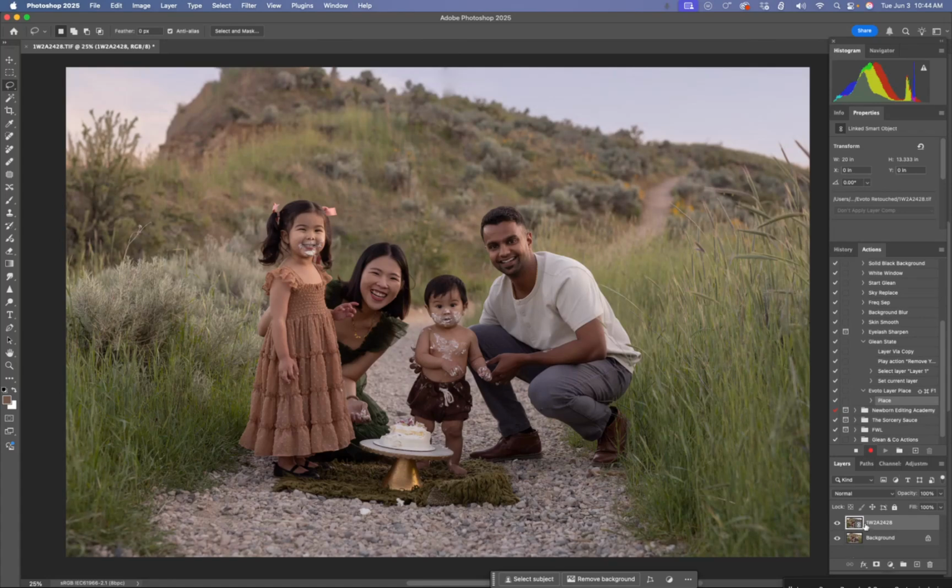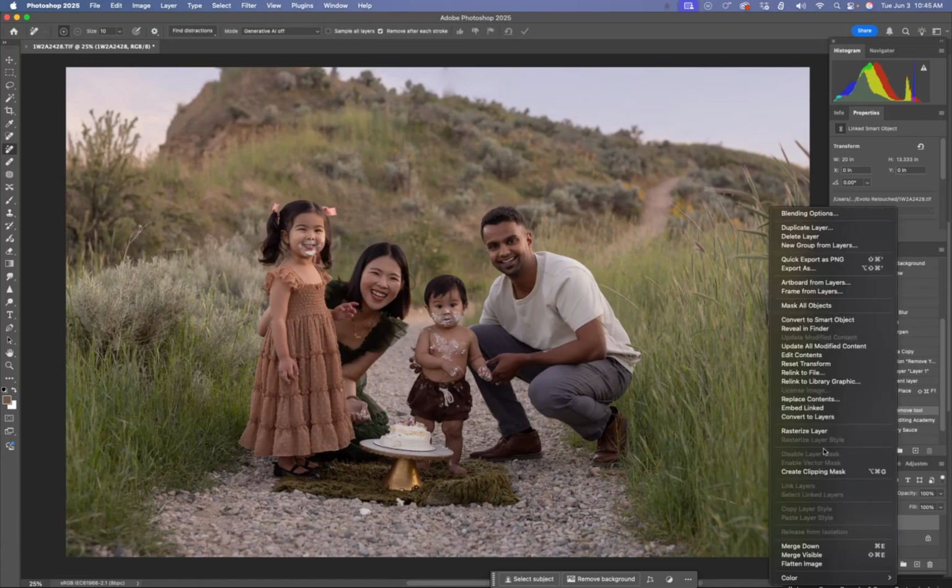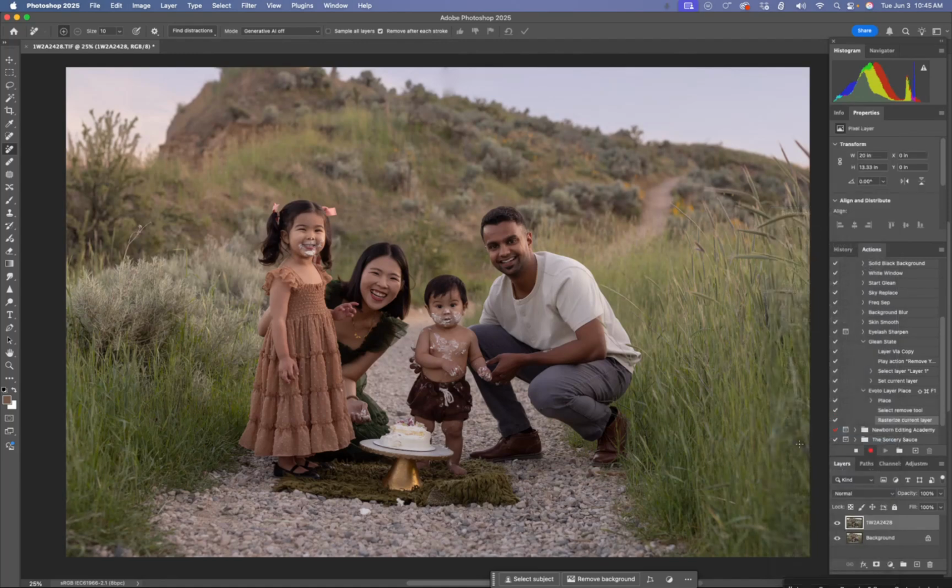Now I've got my new layer up here, and see this little icon that's like the link icon? That means it's linked to that file. It is within this folder, but you can't retouch it yet. You can't come in and do anything. If you try to go to your healing brush, you're going to get this little icon because this is not a rasterized layer. So we need to make it a rasterized layer so that we can actually retouch it. I'm going to right click over here and choose Rasterize Layer.